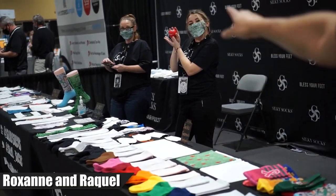The girls, Raquel, Roxanne are here. Kevin came, cameraman. Natalie was here. Met Blanks Galore, met a lot of dope people. We showcased some new products coming out, like our shirts, our leggings, our infant socks. So overall, just a really good time. And it feels awesome to be back at trade shows. Hopefully next year it's even bigger.